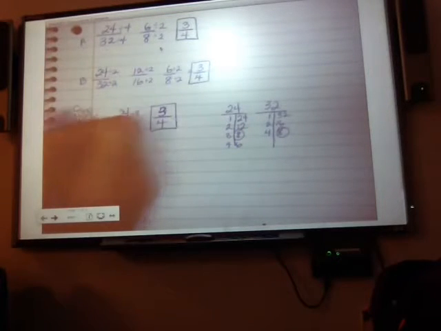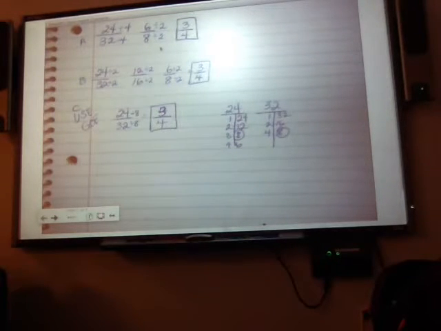So now that's option C. Who is more correct? A, B, C. All three of them are correct. But the pro of using a GCF is that you do it in one step. Okay? I think C is the easiest, but again, do you always have to use GCF? No, because there's some smaller numbers that you can just look at. You're going to get so good at this, guys, that you just look at these numbers.